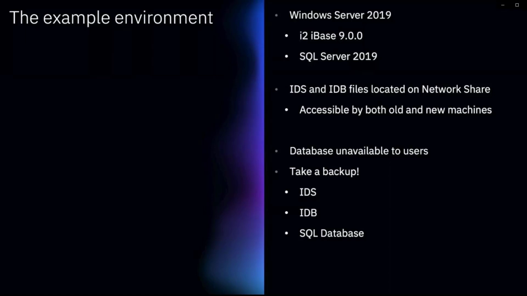One of the most important points to make at this stage is the importance of A, carrying out the work when there are not users in the database relying on the ability to use the product to do their jobs, and B, the importance of taking backups of all the relevant files before attempting the upgrade, including, for example, the IDS and the IDB file, as well as your SQL backups.